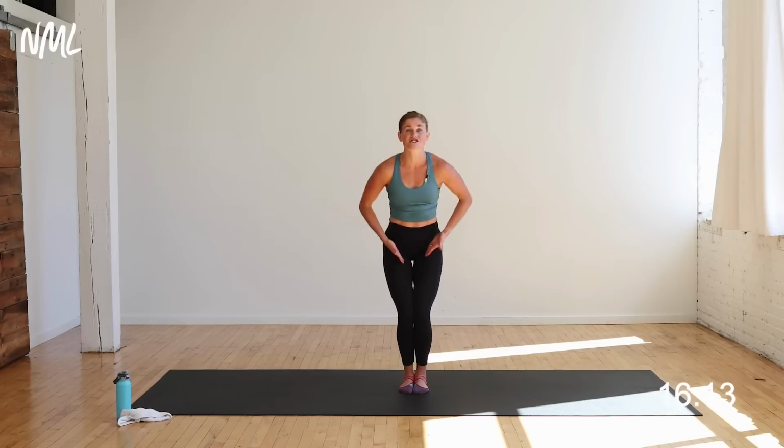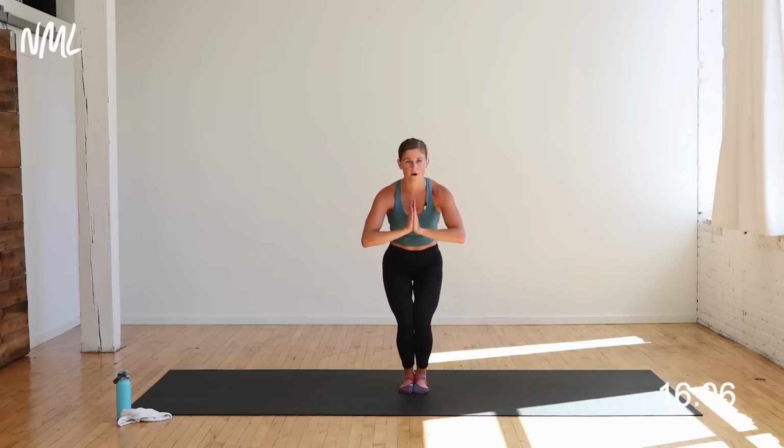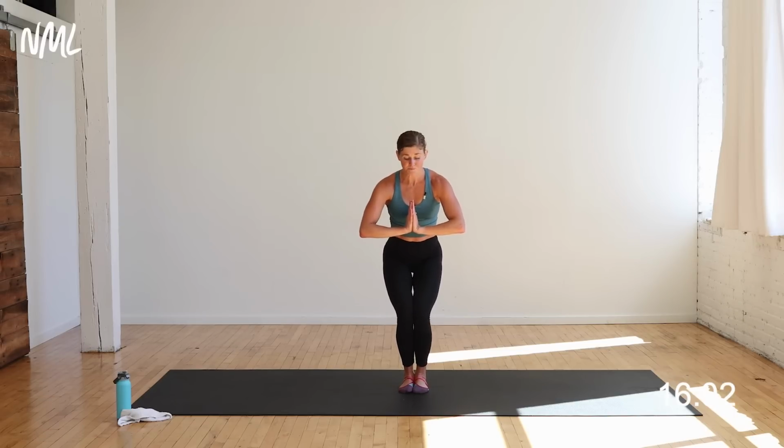You get to choose, high impact or low impact. Knees are touching, inner thighs are engaged. Give me eight, seven, that sweat's dripping. Woo. Come on, you got four, three, two, one. Hold here, just hold here.